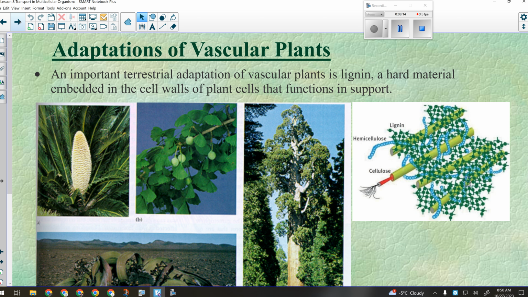So, vascular plants. They live on land. There are no aquatic vascular plants. They live on land, and they have to be able to survive periods of drought, even if they're just short periods. And because they're surrounded by air and not water, they have to worry about evaporation. So plants need to have that waxy cuticle that we talked about, but they also need to become fairly strong. If you look at the plants I have at the front of the room here, those plants have little to none of this material.